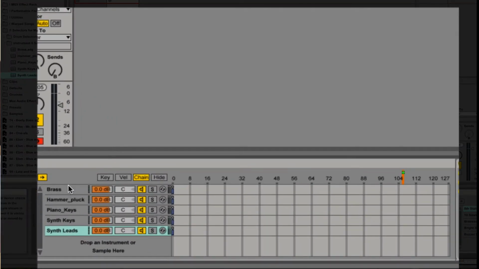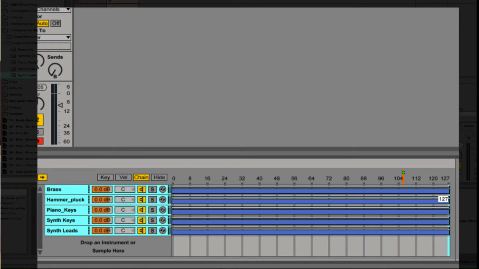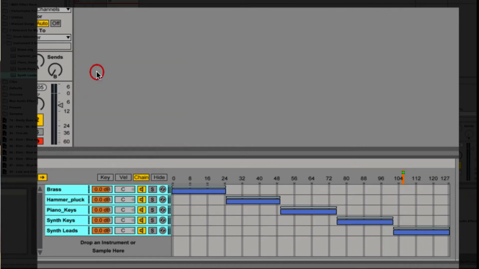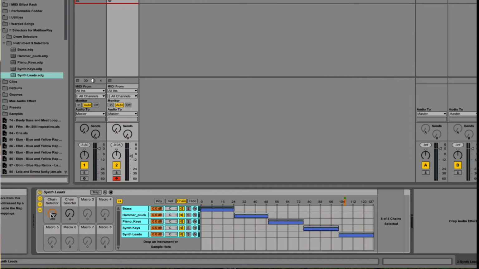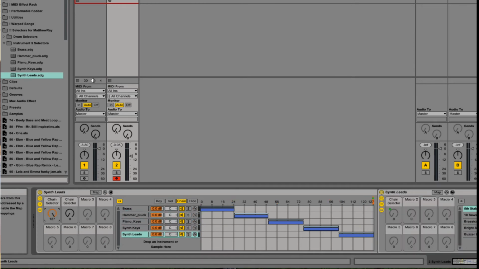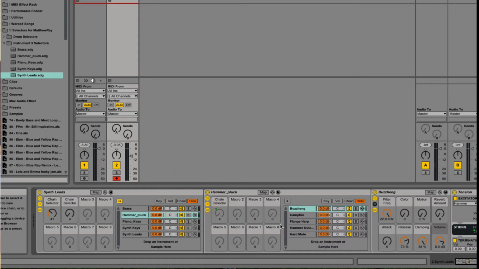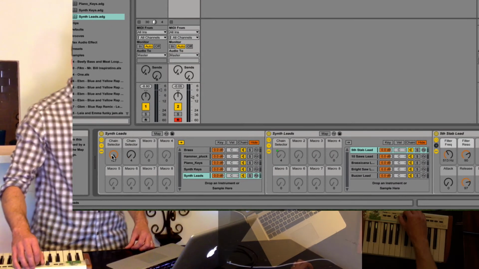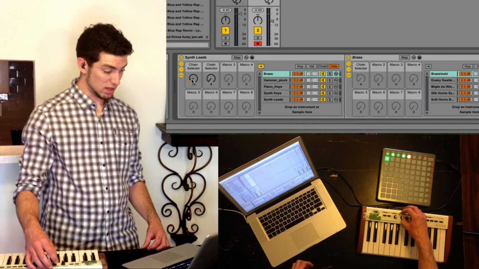Now we'll do the same thing with our selectors for each of our category racks, and I'll drag this out, right-click, distribute ranges equally. Now what's going to happen is when I move this top rack, I'm going to select between my different categories, and when I then change the chain selector inside the second knob, it's going to change between the selectors inside the second rack. I can close that there so we can see a little bit better. This is how this is going to work. I'll show you right now.